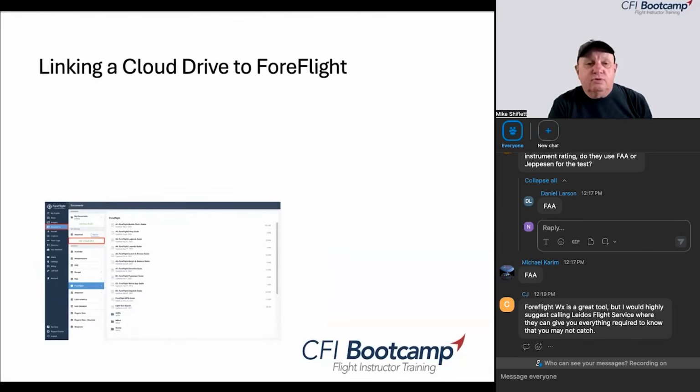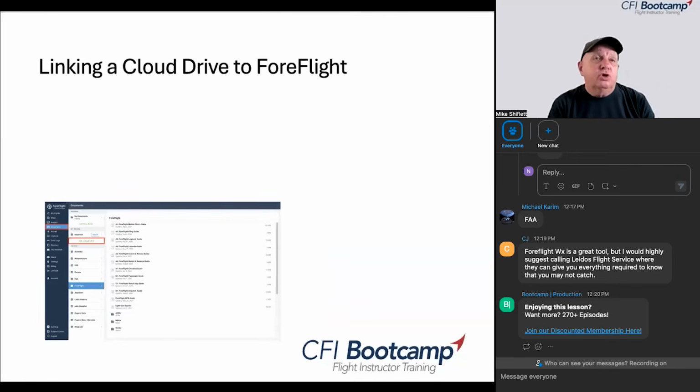So what would be the advantage of that? Why wouldn't I just import every document that I have into folders, which you can do? Well, because if you have a cloud drive, then for example, we have a product called CFI Essentials, and it's a cloud drive. When you get it, you can download everything, that's for sure. But if I make a change, like a new AC came out the other day, the AC 61-65K, I just dropped it into Dropbox and everybody has it instantly. So you can keep all your devices synchronized: your iPad with the cloud, with your laptop, with your phone, with whatever it is, and you've got the information with you all the time. So that's a good reason to link the drive.